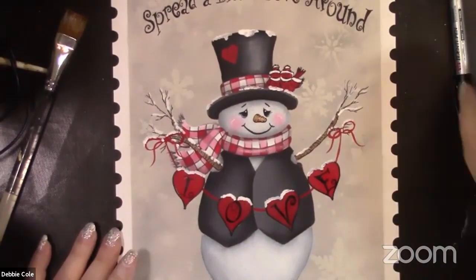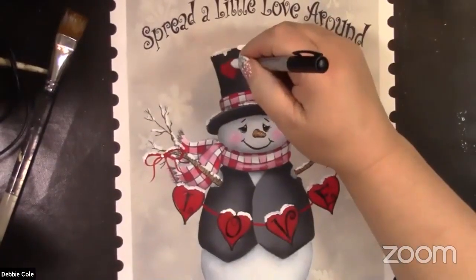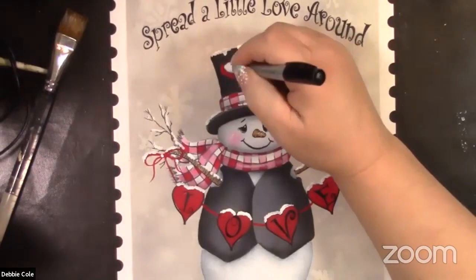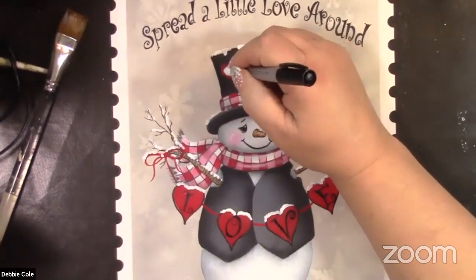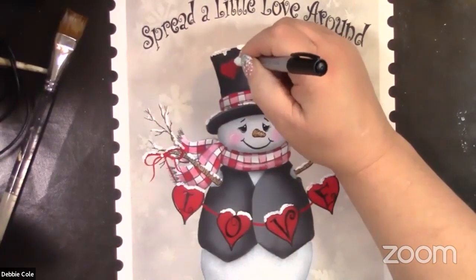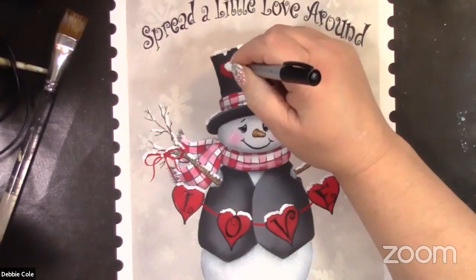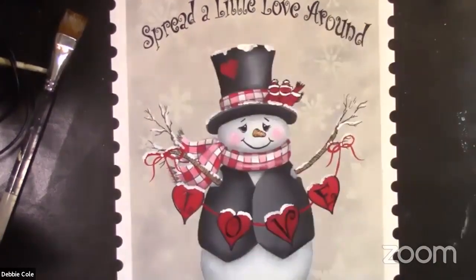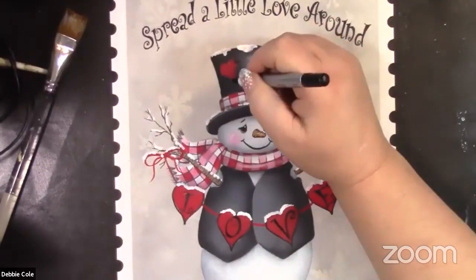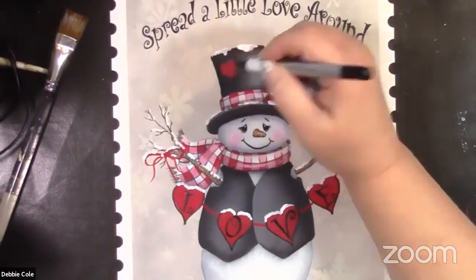On his hat, I did have some stitches. I just took my little Identipen. My Identipen's not happy because I used soapstone with it. There we go. So I put stitches like that. And then with the fat sign, I pulled some like that.